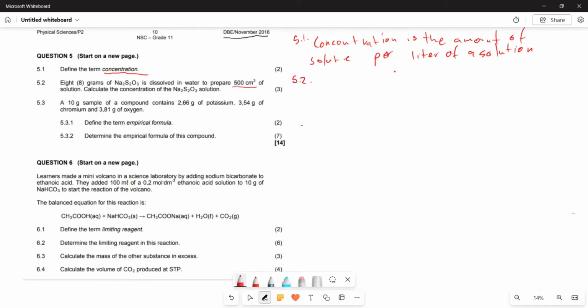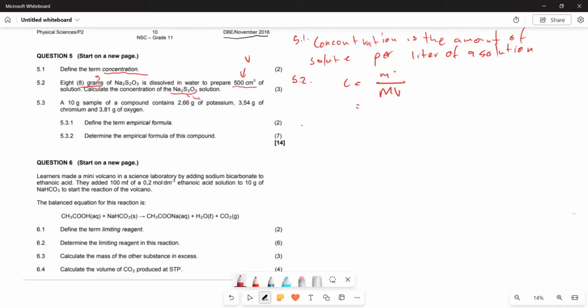There are many ways that we can do this, but if you check, what you have here is your V, and what you have here is your grams, which is your mass. From this particular formula, you can calculate your molar mass. Surely there is a formula that we can use to calculate the concentration from the get-go. You can simply say concentration is going to be your m over MV.